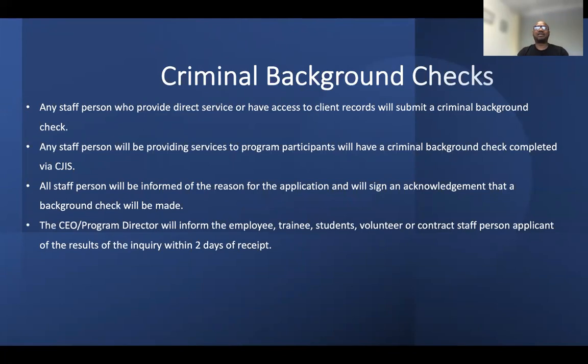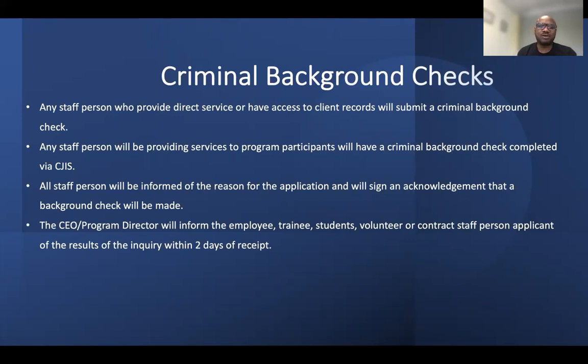Then we talk about the criminal background check. Any staff person who provides direct services or has access to client records must go through a criminal background check. Any staff person that will be providing services to program participants will have a background check. They will be informed of the reason for the application and will sign an acknowledgement that a background check will be made.